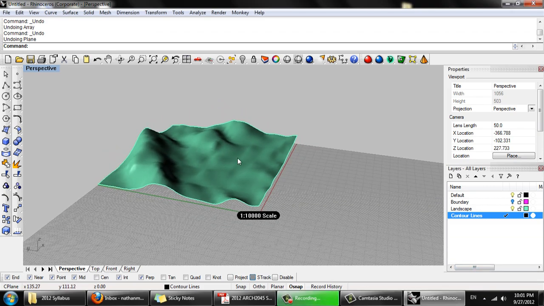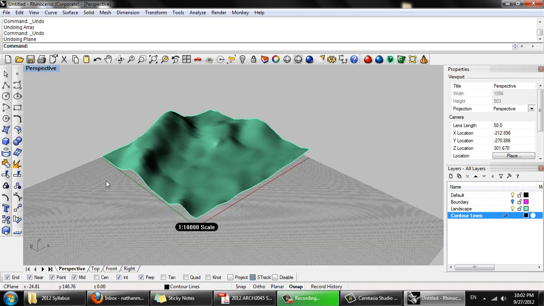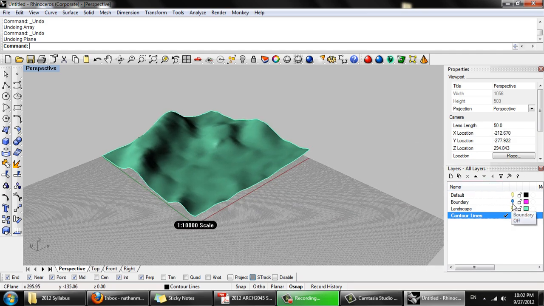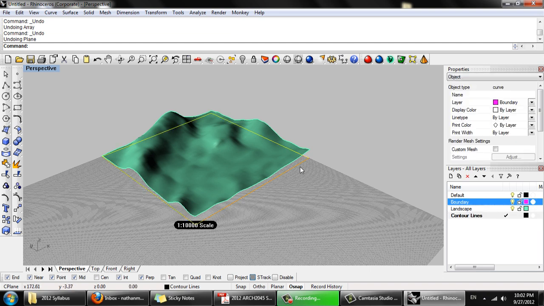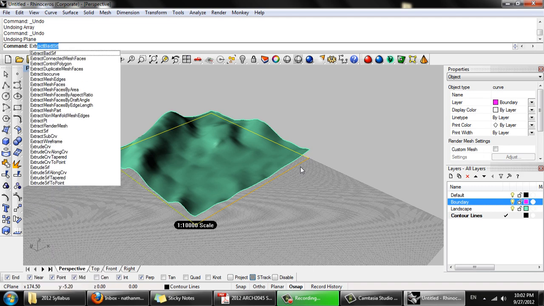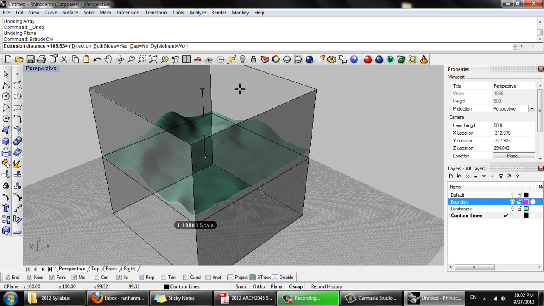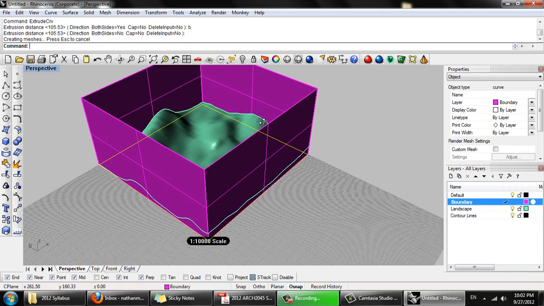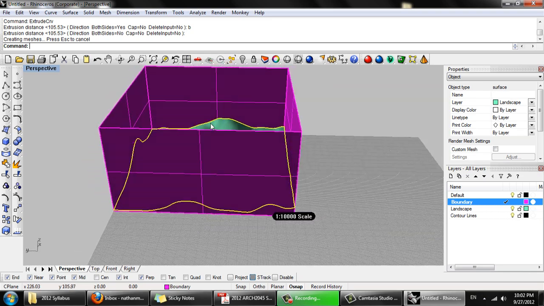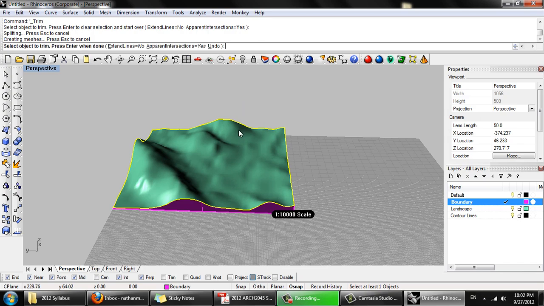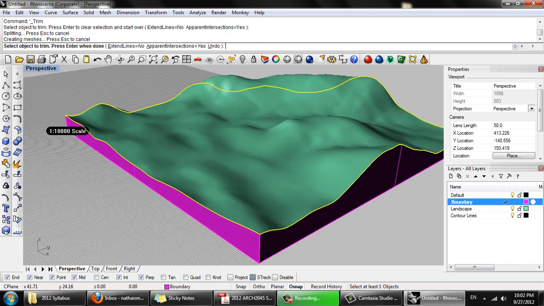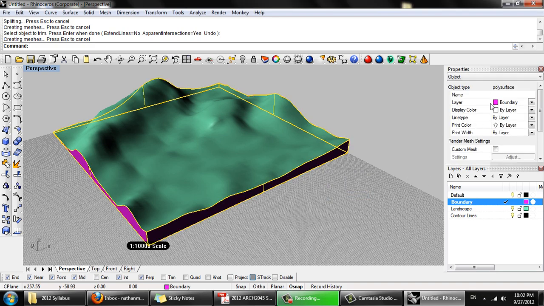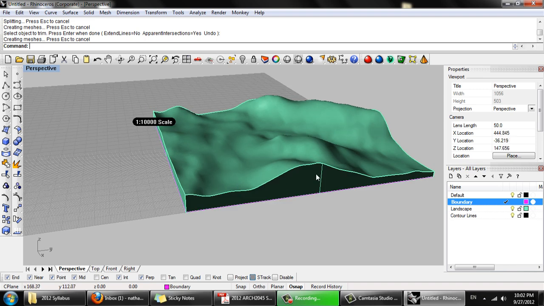Okay, for the next step, instead of just a surface, I need to turn this into a volume. Ultimately, we're going to be creating a volume using the laser cutter, so let's quickly go ahead and turn this into a volume. Let's turn the boundary back on and extrude again. Extrude curve. We don't need to do both sides anymore, we just do one side. Let's keep this on the boundary layer. And then clicking the surface again, let's trim this boundary surface. Okay, so now we have edge conditions. Select that, and let's put this on the landscape layer. It's all kind of the same object now.